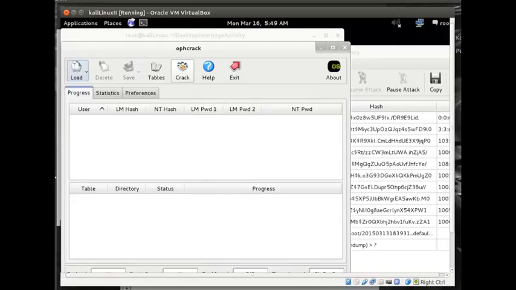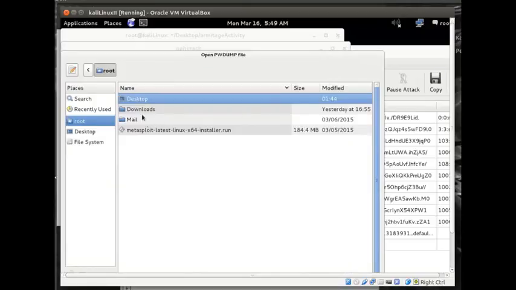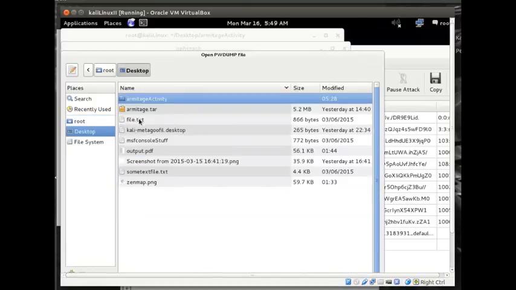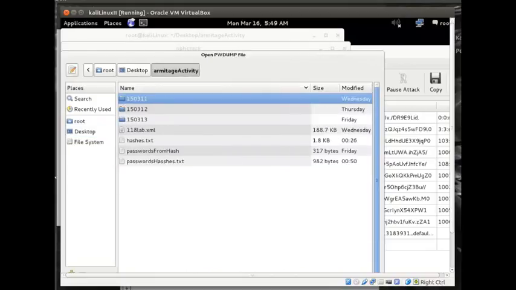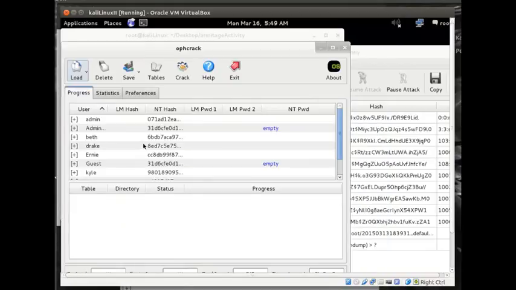This one didn't do anything when I uploaded that file, and I've noticed that OPHCrack only seems to go after certain passwords.